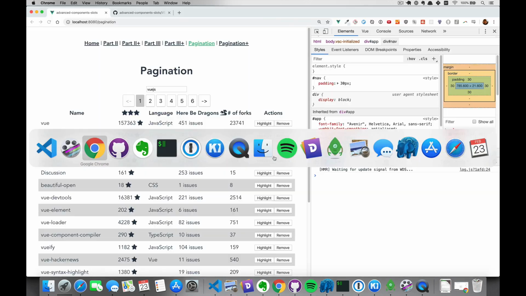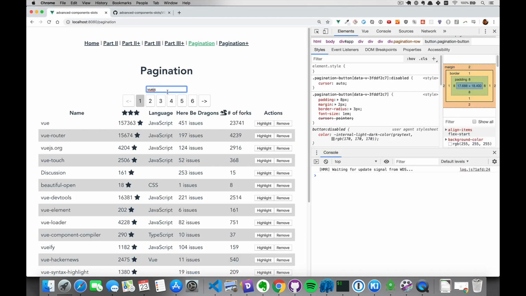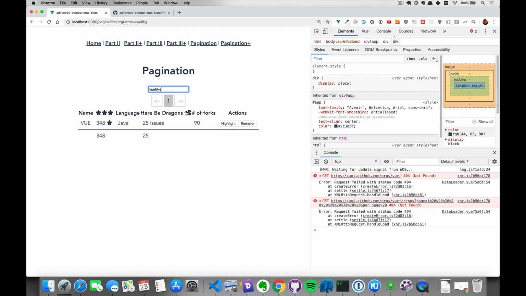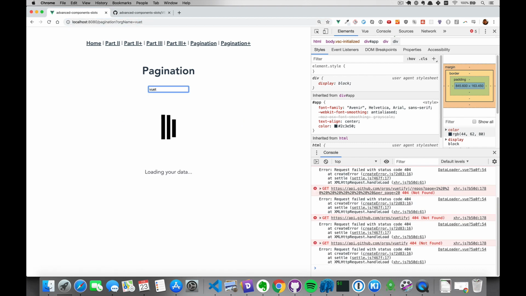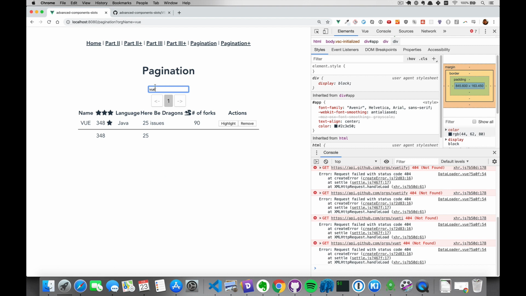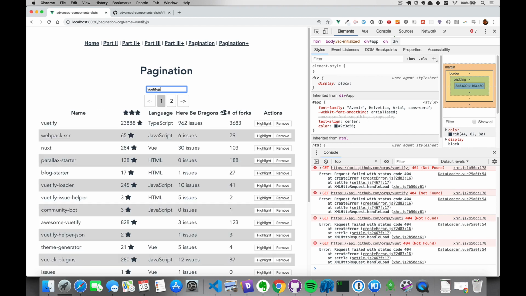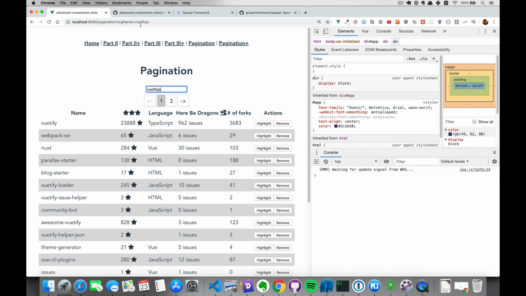So let's see if this is working. So there we go. Notice that it changed up here, and it changed every time that we make a change in the input. This doesn't need to be debounced like the other ones because it's not making an API call every time. I mean, it is if we type slow enough, but if we type quickly, you'll see that there were no more missed API calls there. So we've got this working, and everything's great, right?